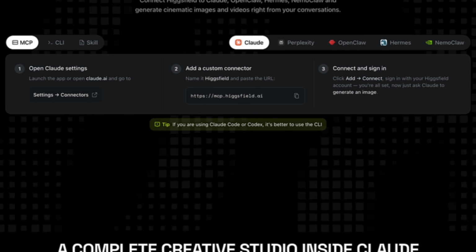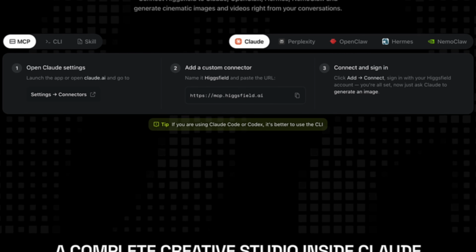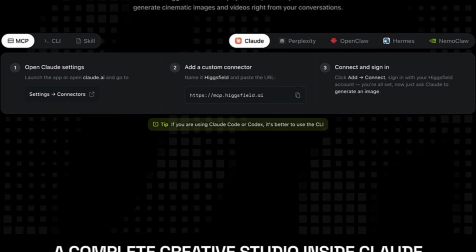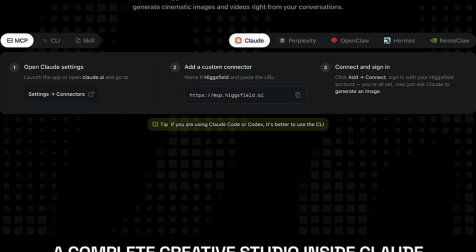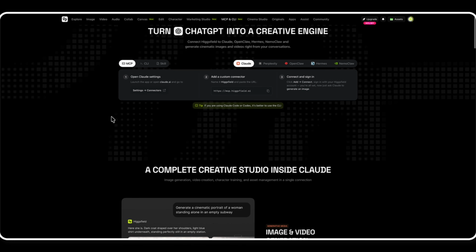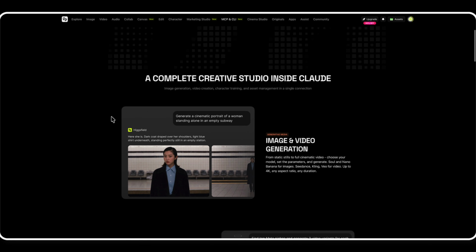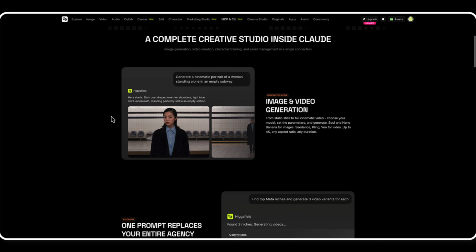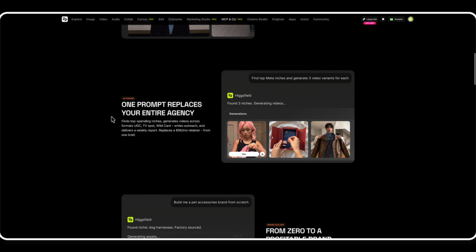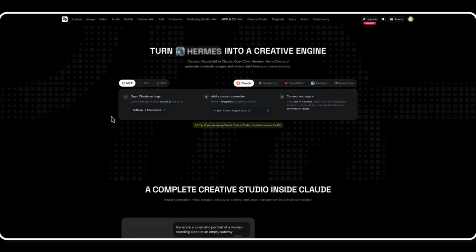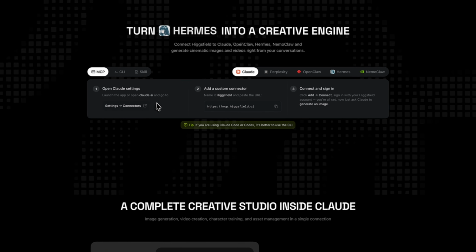So again, if you think about this, Claude, which is awesome, can take the instructions that you give it to do stuff on your behalf within Higgsfield. And we'll get into all of that. And in fact, if you scroll down this page, you'll see that they have more information on this. And these are going to be some of the exact same examples we're going to run through in today's video. But what you want to do in this step is you want to come here.